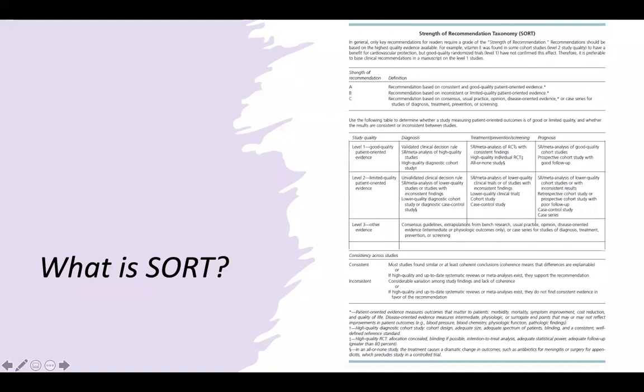So the biggest question is, what is SORT? SORT stands for Strength of Recommendation Taxonomy. Basically, it looks at how articles give us recommendation strength. If there is a study that was published, is it a recommendation where you have an A, B, or C level type of recommendation? And what level of studies and the quality of the study is involved in making this decision? Just to briefly go over it: A is good, C is not so great, B is in between. The quality of the study - we're looking at level one evidence, level two, and level three.